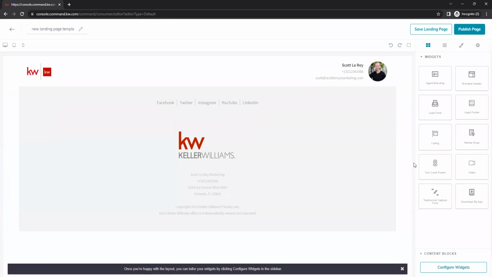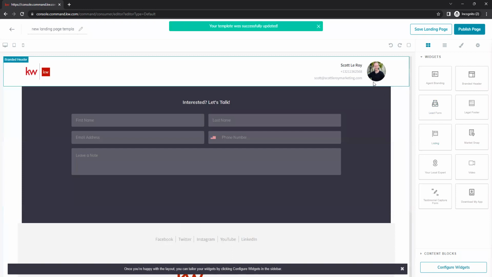For this, I am going to build out a listing page. So I'm going to use our listing widget, and I'm also going to use the lead form widget. Now I want the lead form widget to be under the listing information. I find when adding widgets, it can be easier to add from the bottom up rather than from the top down, because the more it builds out, the harder it can get to drag and drop things in here.